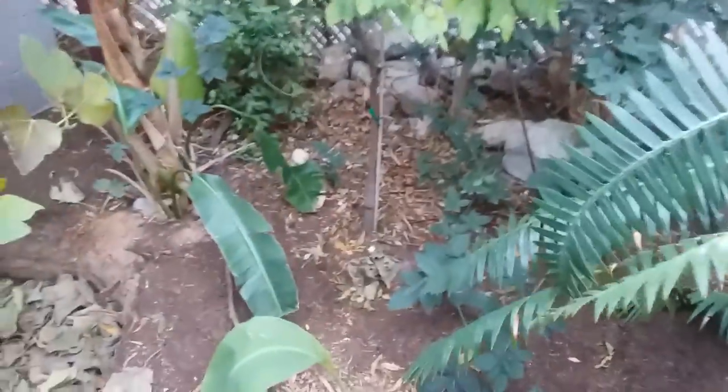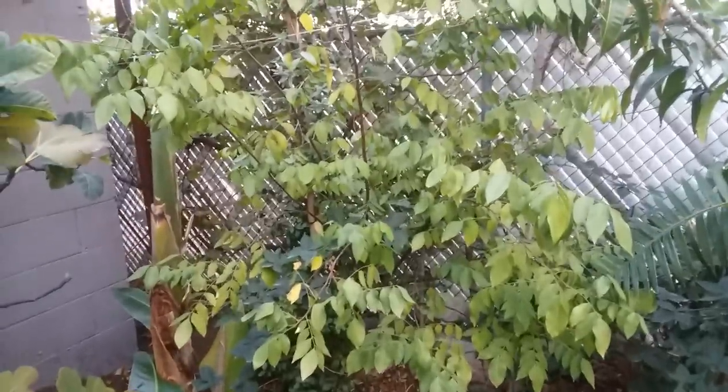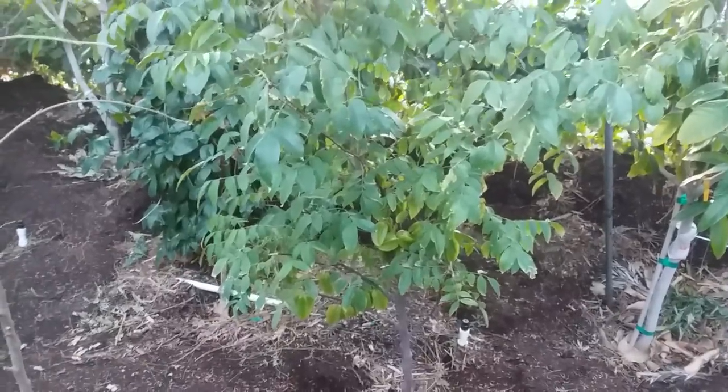And then there's one here behind me. Let's see how he looks. This one's small too. See how he's small? He looks pretty good. I don't think this one has any new growth, but let's go look at two more here. All right, so we're going to look at three more. I forgot I had three out here in the front.